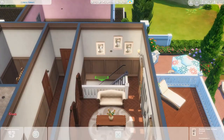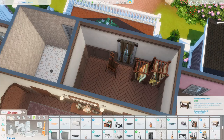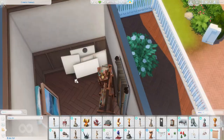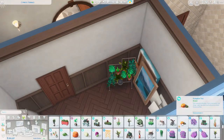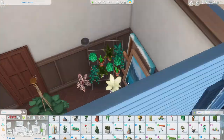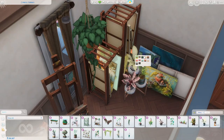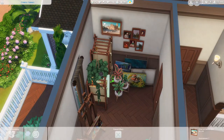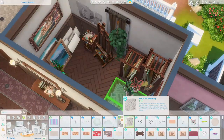We've moved on upstairs. There's a little landing space — just a sitting room — and then we move on to Alice's little art studio, which is probably one of my favorite rooms. It doesn't really fit in with the style of the rest of the house but I think that's okay for this kind of space. I just fill it with different canvases, plants, and different artworks and scrap paintings on the walls because she loves painting. I thought I would give her her own private little space. I usually include an art easel in every build, but I don't really do little art studios like this, so I'm super excited. I think I maybe went a little bit overboard but it turned out well.